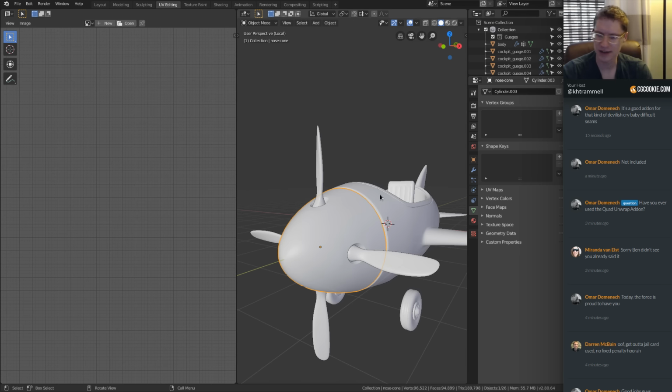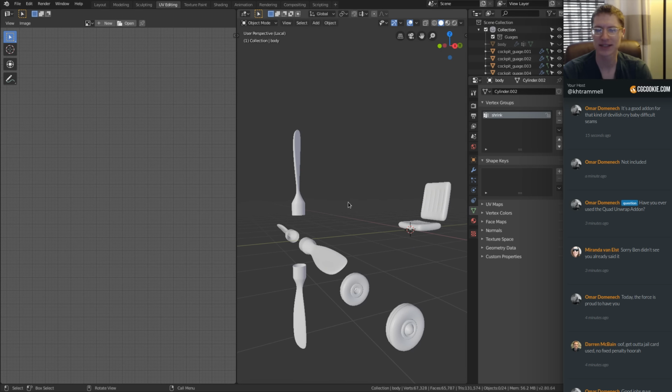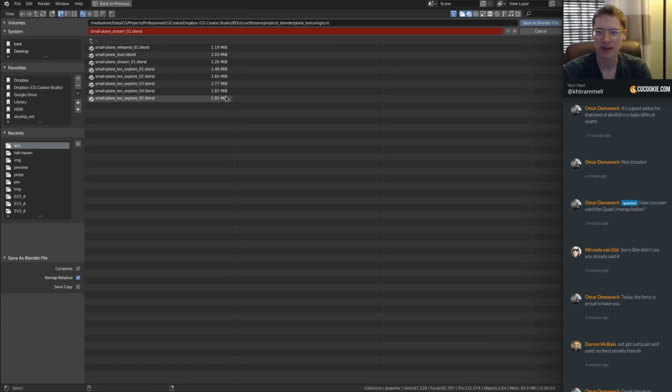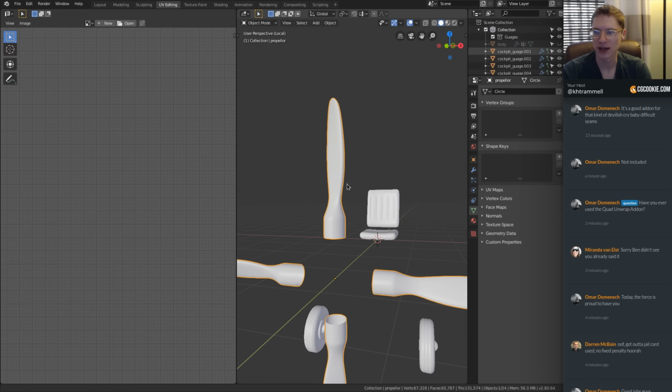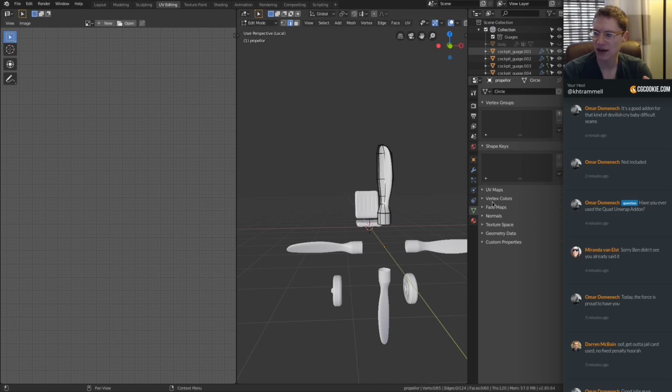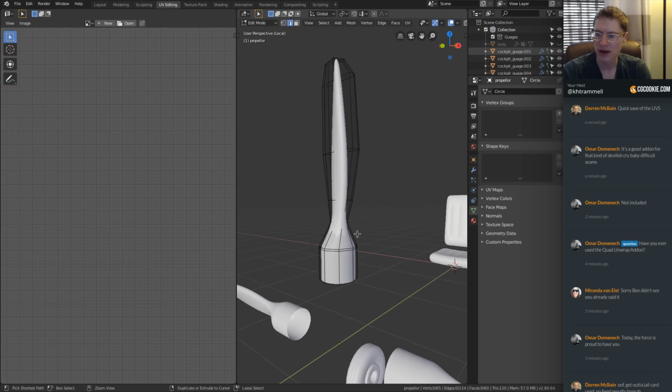While I'm at it, since I've unwrapped two objects, let's just start hiding with H the objects I have unwrapped, and then I can slowly visually start to tick off my list what's left. Maybe save this as a new version. The save police taught me a good lesson. Thank you. And with this, remember, it is an array modifier, so I just have to unwrap the one.